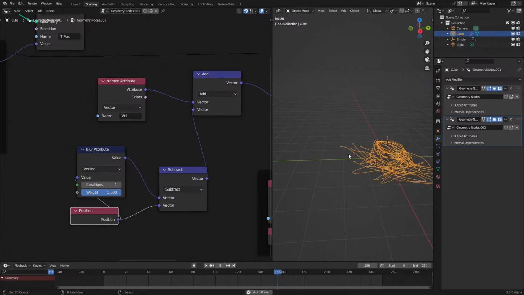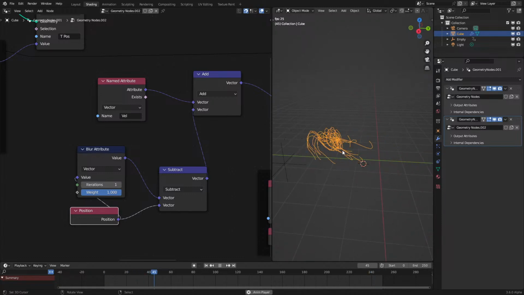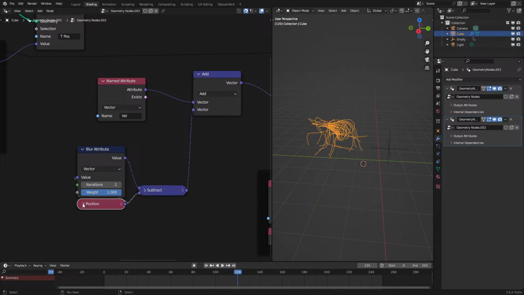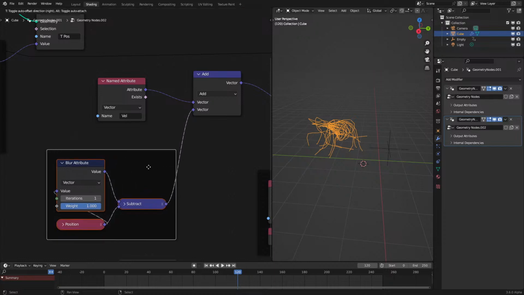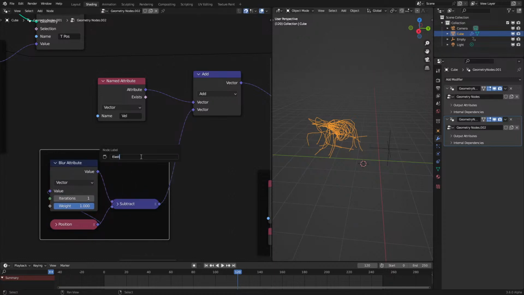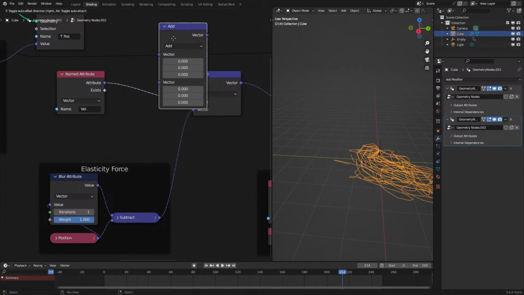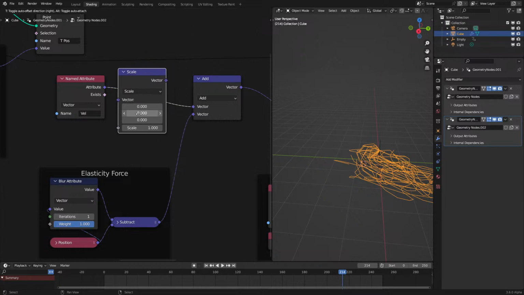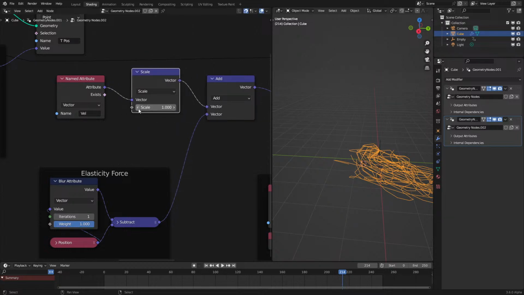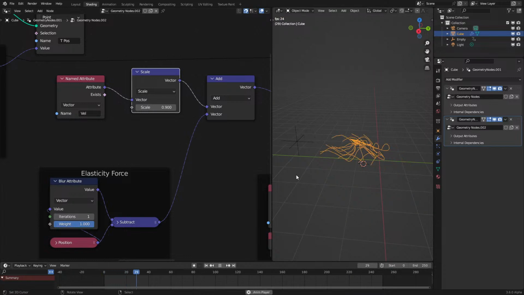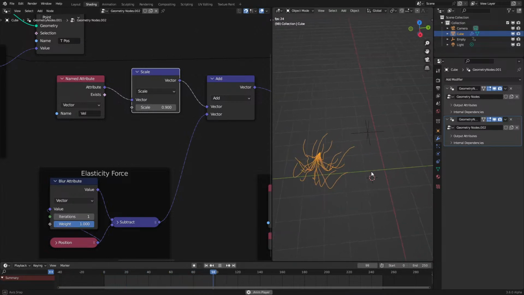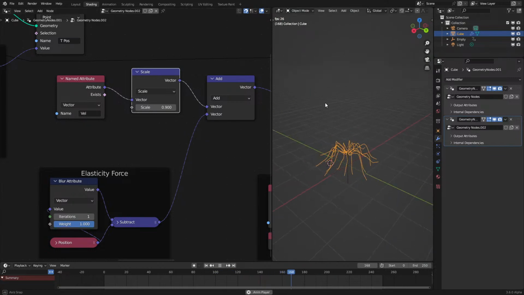But we can see that the magic is working a little bit too well. So why would that be? Well, it's simply because the velocity is only stacking up. None of it is being dissipated. So let me put this into a nice frame right here, and this will be the elasticity force. So F2 elasticity force. So now we need to dampen the velocity over time. Fortunately, we can do that with only one node, and this node will be the scale node. This essentially multiplies the vector by a single value, so if we set that to 0.9, we should see that, yes, it dampens. So now we have that happening, and it works fairly well.